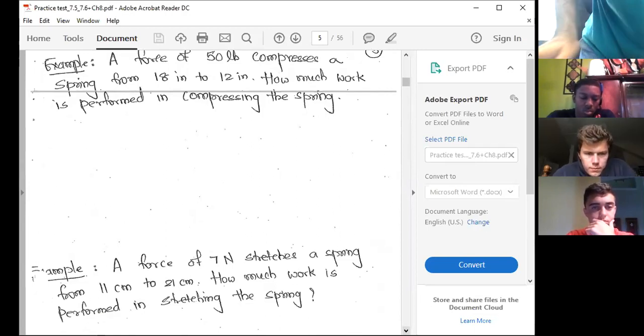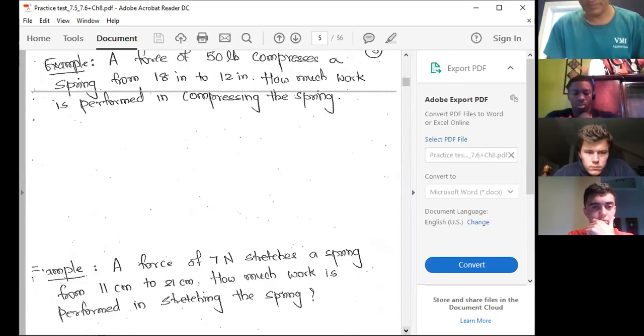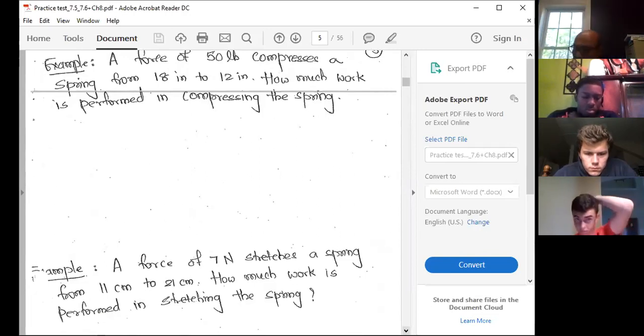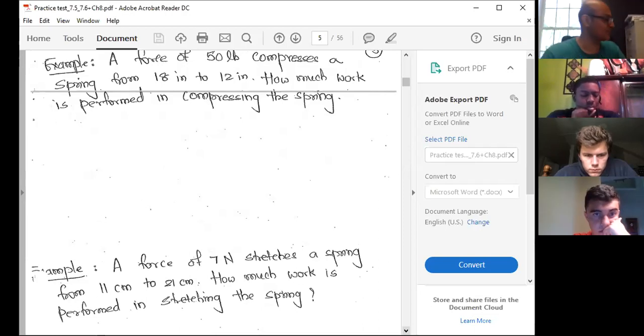Sir, do you need to convert, in these examples, the imperial units to the SI units? I will let you know. No, most likely you don't have to. Whenever it is required, I will let you know. Okay, I'm going to take several examples over here.